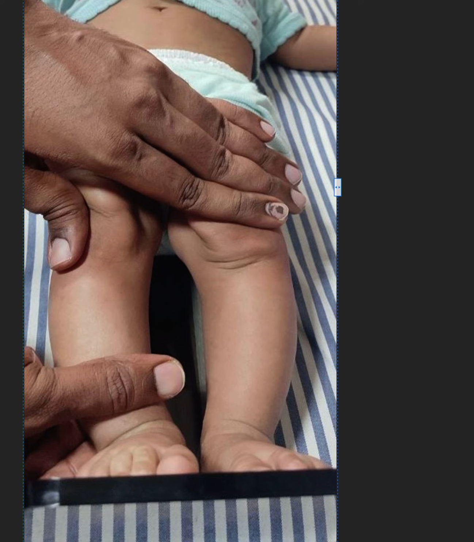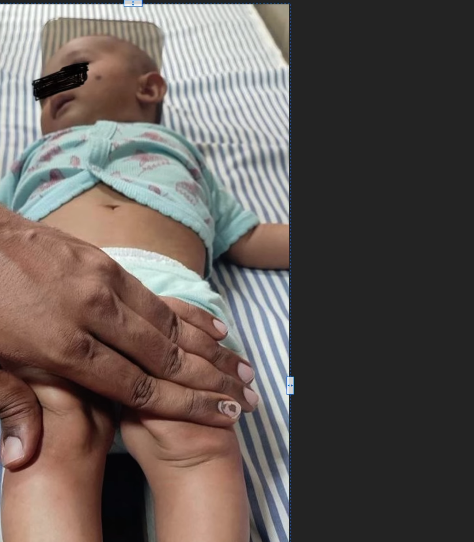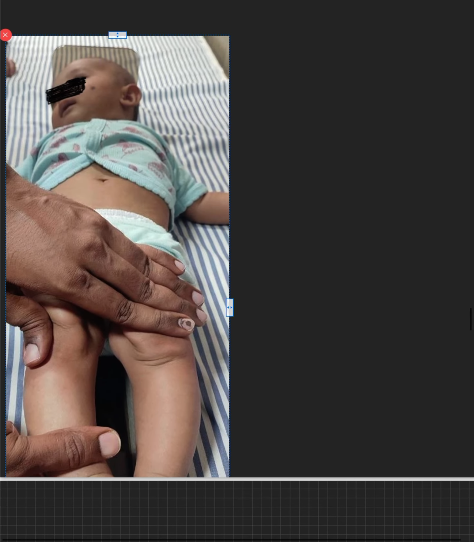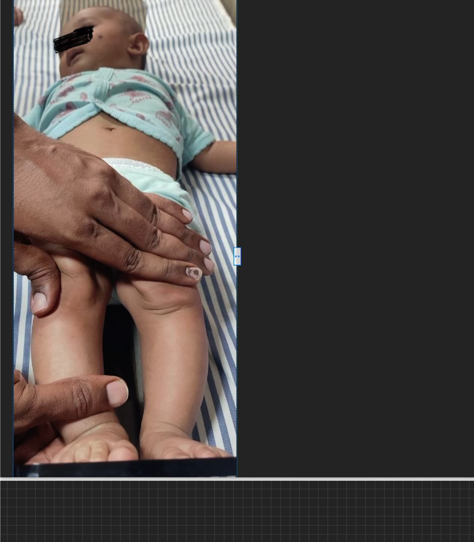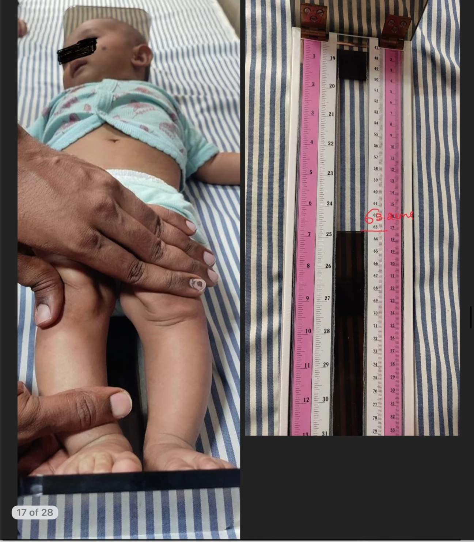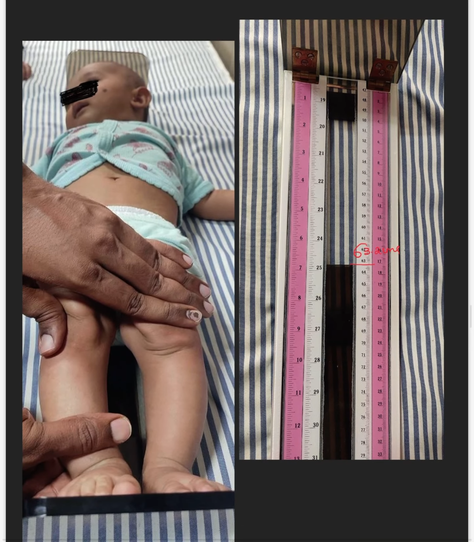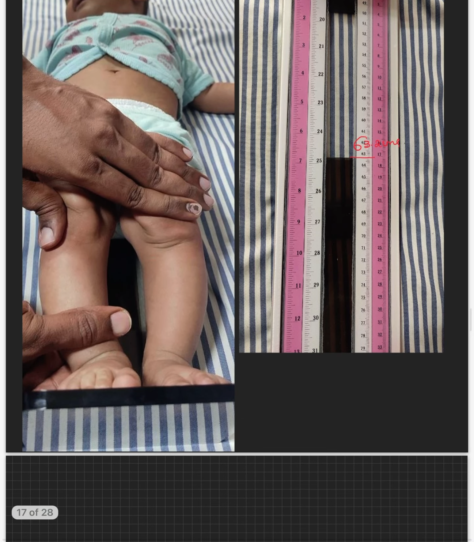We place the foot of the child on the foot end and the head end is fixed. Then how do we measure this child's length? We measure using the white line. That is 63.2 centimeters, the length of this child.